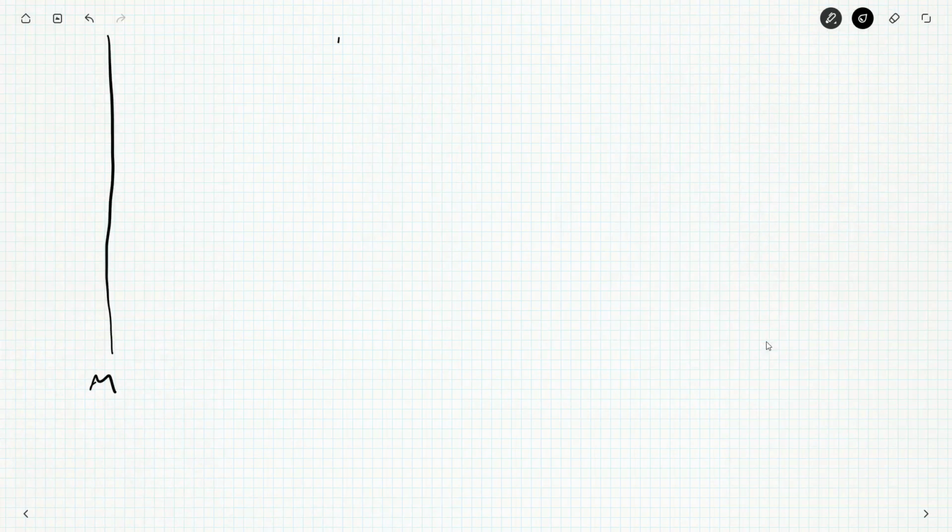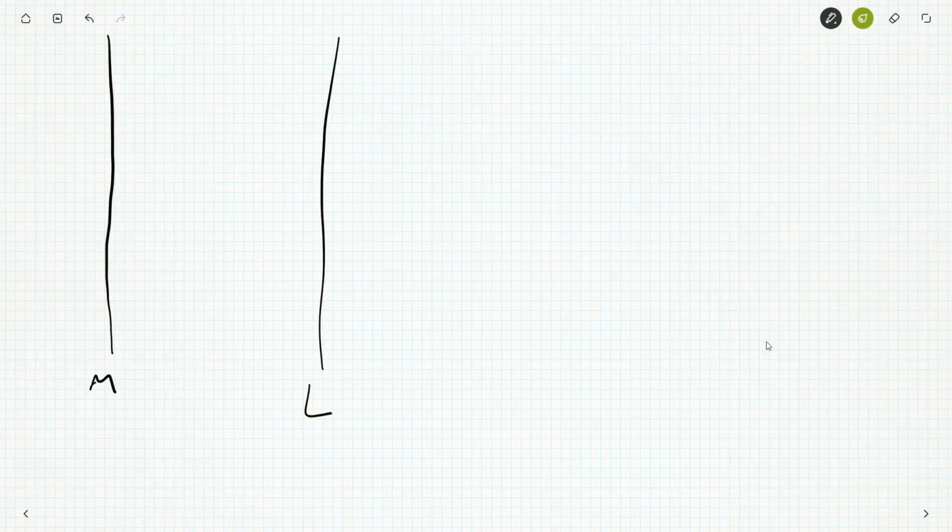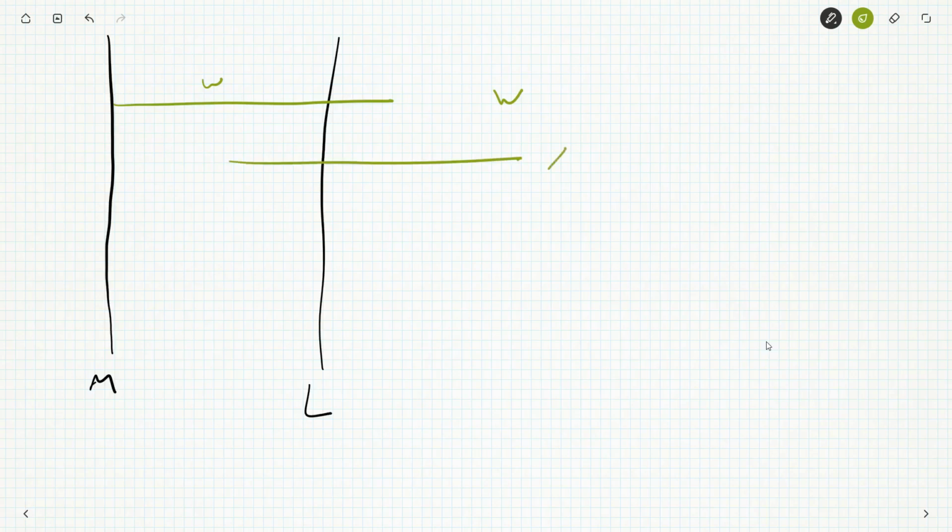W, I'll have L here. And I'm going to use different colors for my pieces of wood, not for each different piece of wood. So we'll have W is here. So we've got a little w here, and this is full W. And then X has a certain length, Y and Z here. It doesn't have to be super exact.